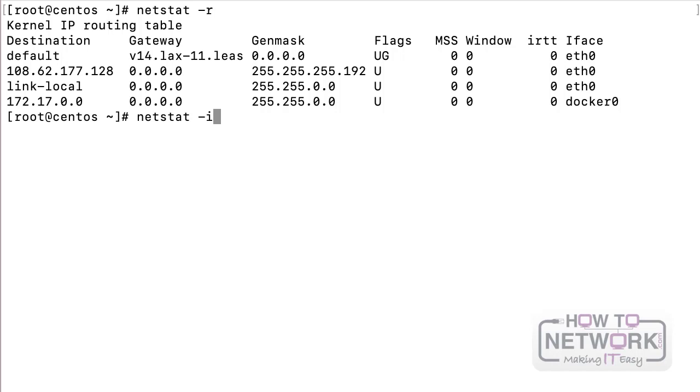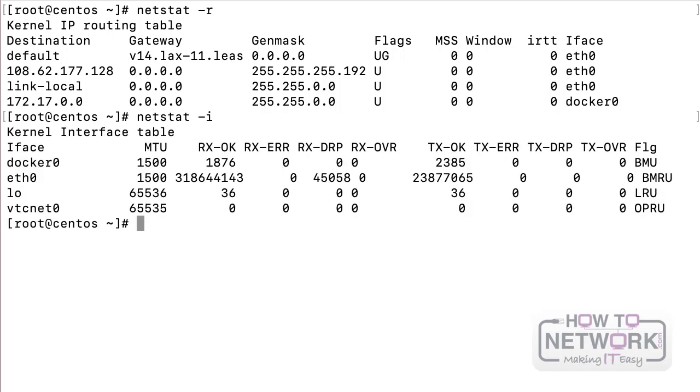If I want to see interface statistics, I can use the -i option. So for example, if I take a look at my eth0 interface, the MTU is 1500 as expected because it's Ethernet.